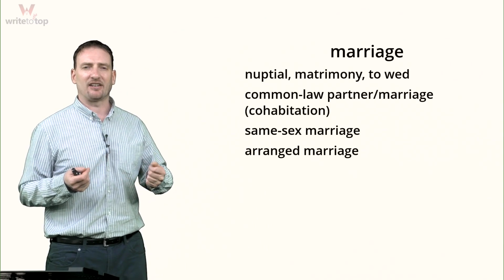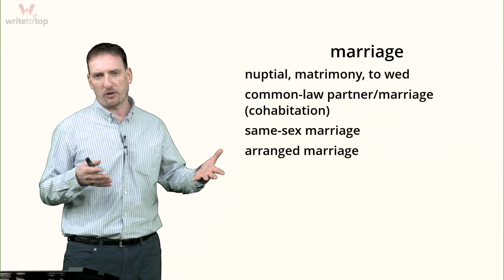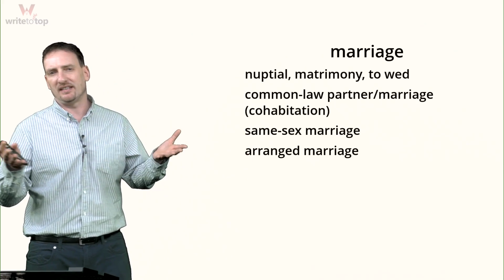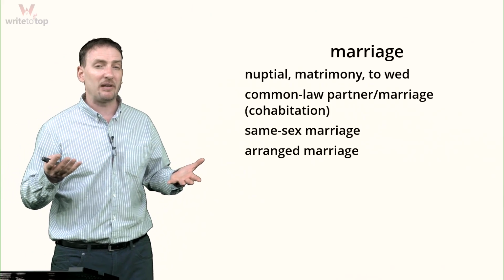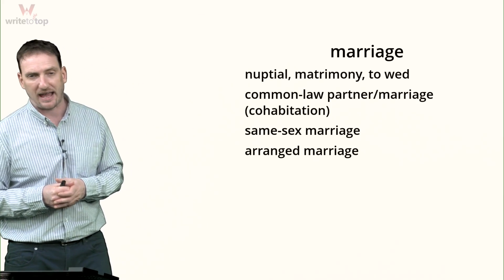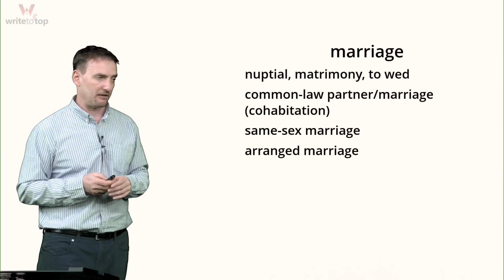These days, it's very uncommon. They generally meet before. They still have to like each other at least a little bit, but basically, it's not so much a love marriage. It's more of a business relationship, if you want to look at it that way. So that's called an arranged marriage.